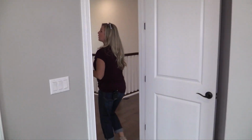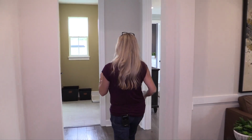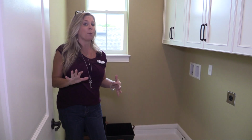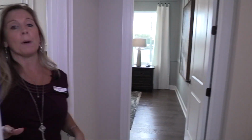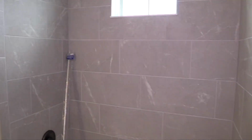Now, back over here you have bedrooms three and four, four is the master. But guess what? Behind me here is the laundry room. Laundry room upstairs, again, super nice. You need the laundry room where all of the bedrooms are, so this is perfect. But over here, to my right, to your left, is the bedroom that has its own private bathroom. Those two bedrooms had a Jack and Jill. This bedroom here has its own private bathroom and a nice big walk-in closet as well.